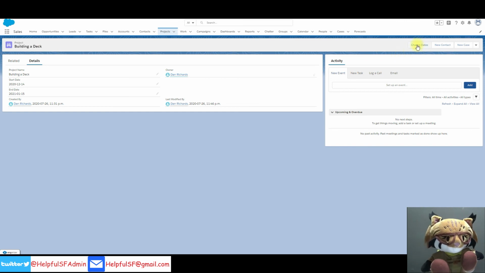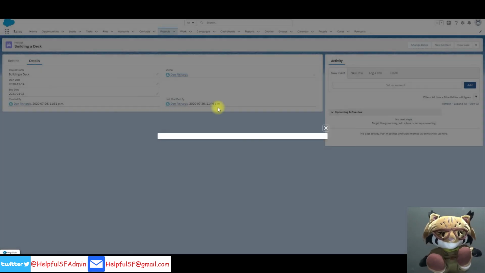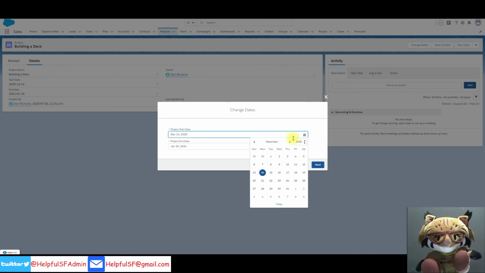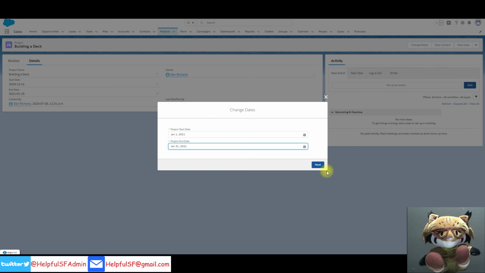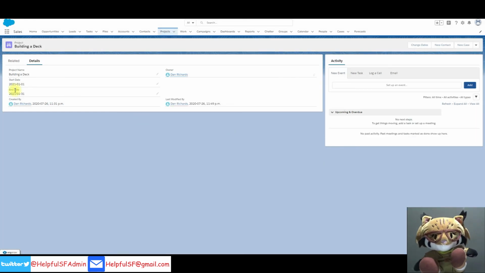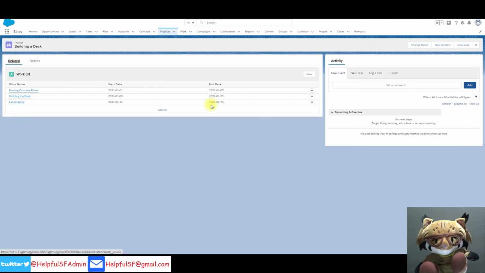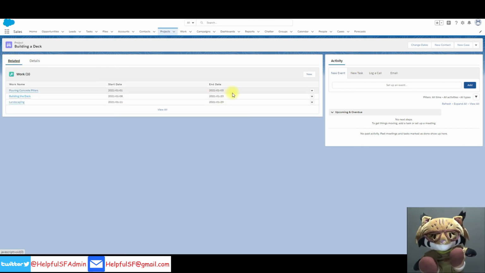Let's take it for a test drive live. Okay, we can change the project start date and project end date. Let's go January 1st to January 31st. And now we can check our related items in the work fields, and we'll see that we have made all the changes. Everything looks real good. So now we have the relative date change made. Our project is successful and we can push this out to the general user group now.